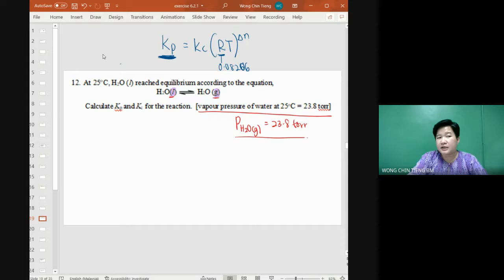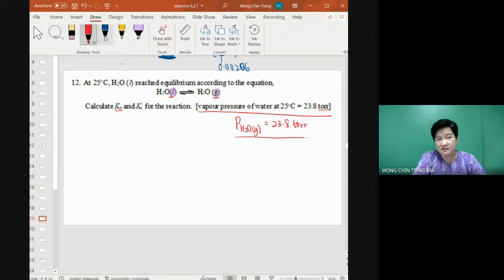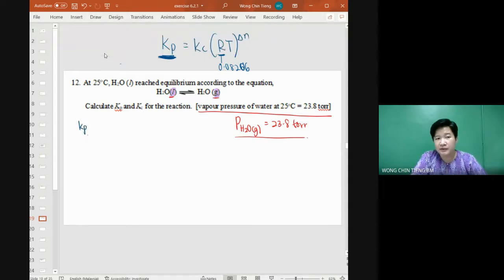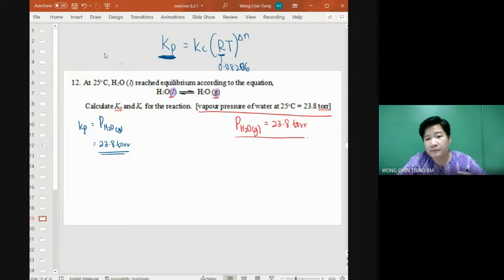So kalau soalan minta KP and you calculate the KP first, it shouldn't be a problem because your KP equals to the partial pressure of H2O gas. That's it. Betul. Soalan senangnya kan? So, dia akan jadi terus 23.8 torr. If you write me this, I accept as a KP. Kalau KP kamu tulis 23.8, saya terima. Tapi kalau kamu guna 23.8 torr dan kamu kira KC dengan value ni, saya tak terima.